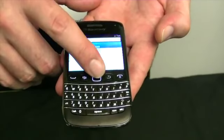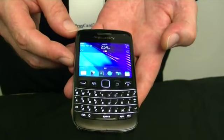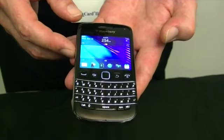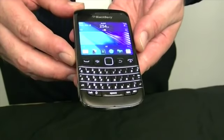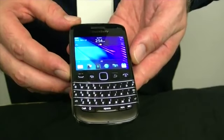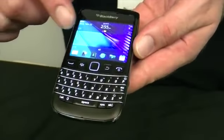So the Bold 9790 is really a companion device to the Bold 9900, which we'll look at momentarily. But it has all of the capabilities that you would expect on a Bold device, but in a smaller, more compact form factor. It runs a 1 gigahertz processor with 768 megs of RAM and has 8 gigabytes of onboard storage. So certainly allowing for all of the capabilities that you would expect from a Bold product.